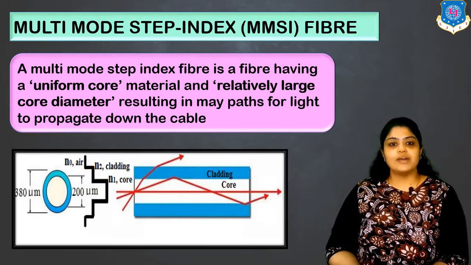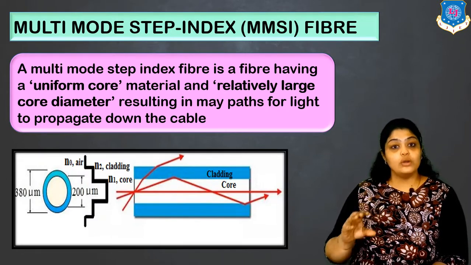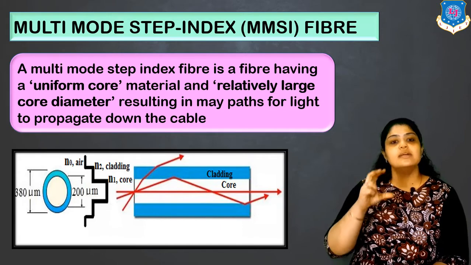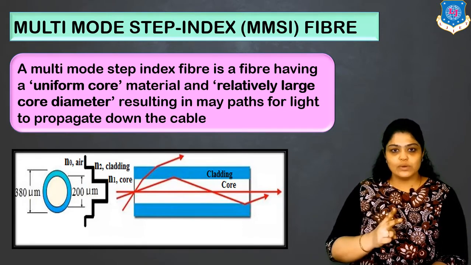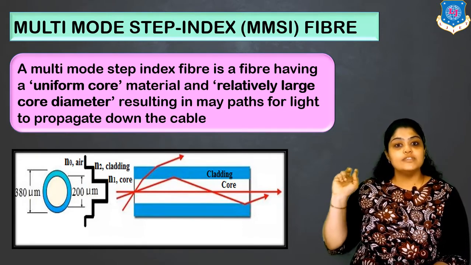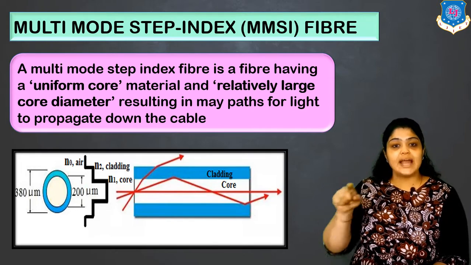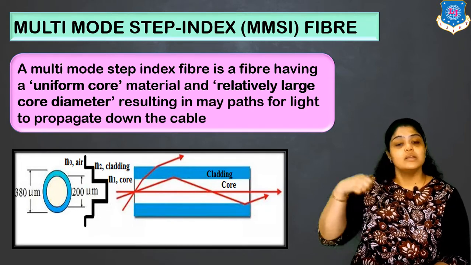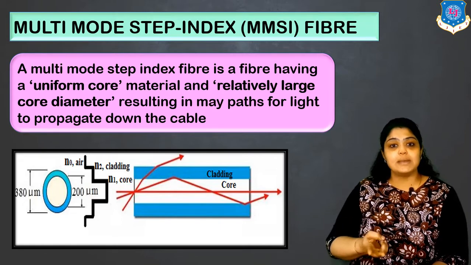And this is how the fiber looks like. You can see in the diagram that you have a core, comparatively more diameter, and then cladding. So again, two layers are only shown. You can see the curve. This curve represents the index profile, and the curve is a perfect step because we are discussing multi-mode step index.